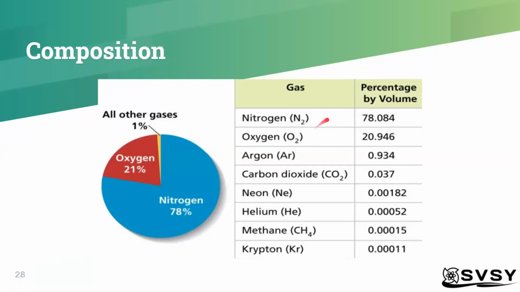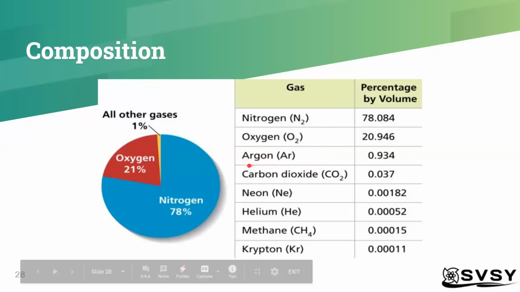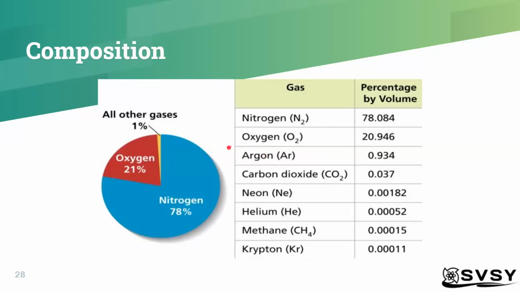So the important things to remember are that nitrogen is the most abundant, then oxygen, and you should also remember that argon comes next, even though it's only 0.9%. You might be wondering where water is on this chart, and I don't know why it's not on this chart, but usually it would be about 0.4%, and at sea level it would be about 1%, because the water content in the air can vary depending on location.